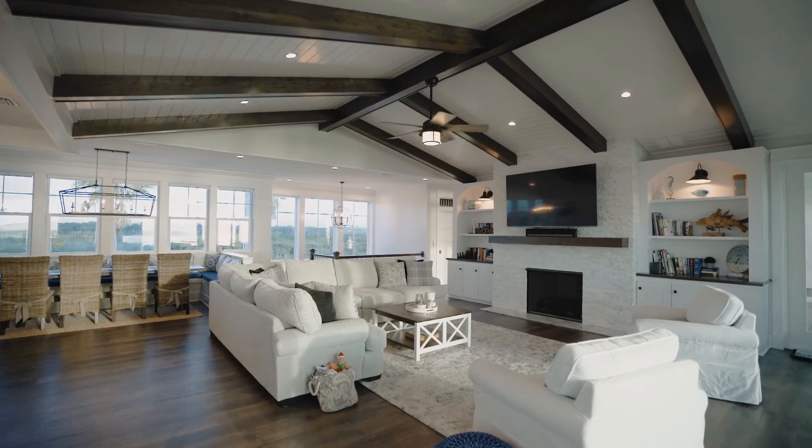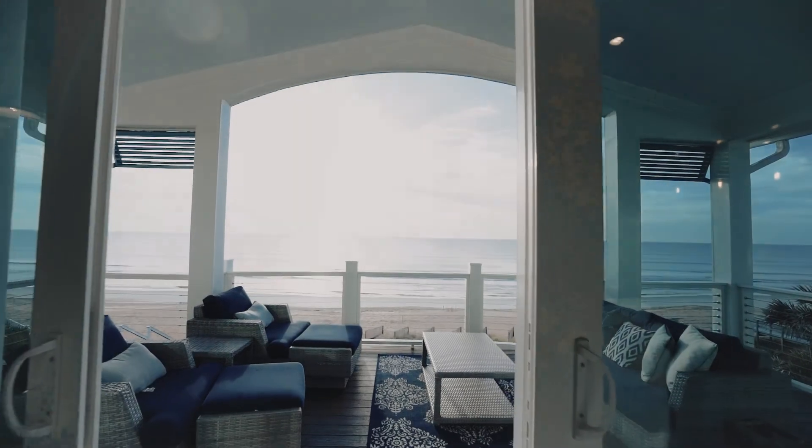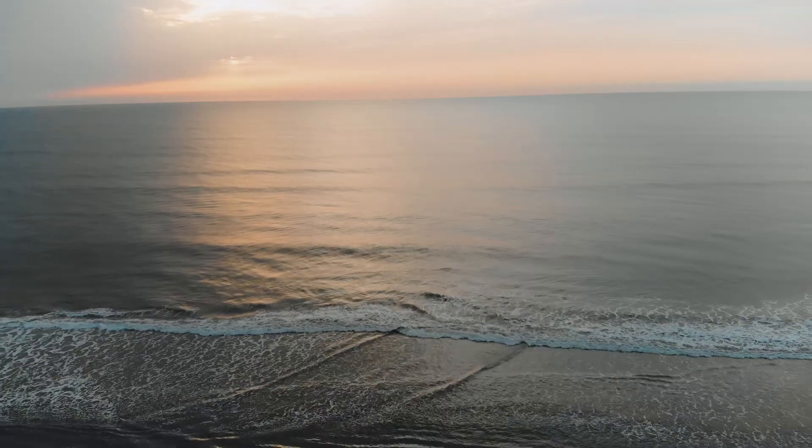The two to three most unique features attractive to a buyer: first, the open-plan living, dining, and kitchen area that feeds out to the porches — a really big component of the design. Then individually, the vaulted ceiling with beams and incredible details that make the indoor space special. The other wonderful thing compared to many oceanfront homes is that, because of the lot size, every bedroom has an ocean view. Oceanfront lots are often narrow, so having every room able to view the ocean — and from the third-floor main living area, seeing both sunrises and sunsets — is truly spectacular.